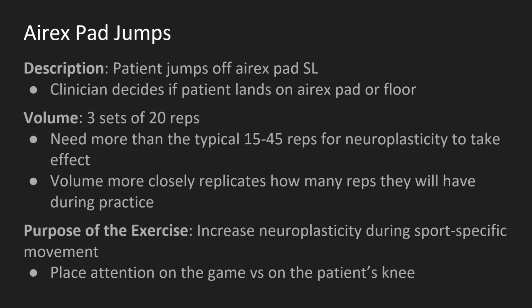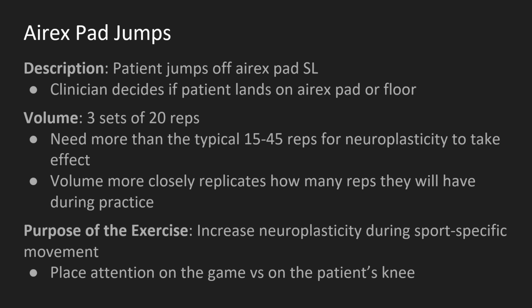So the patient's going to be doing a single leg jump off an ARX pad, and the clinician gets to decide if the patient is landing back on the ARX pad or if they're landing on the floor. So the patient doesn't know which surface they will be landing on. We're going to do 3 sets of 20 reps of each leg, particularly on the ACL reconstructed leg, just because we need more than the typical 15 to 45 reps for neuroplasticity to take effect. And the volume more closely replicates how many reps they'll do during practice or during a game.